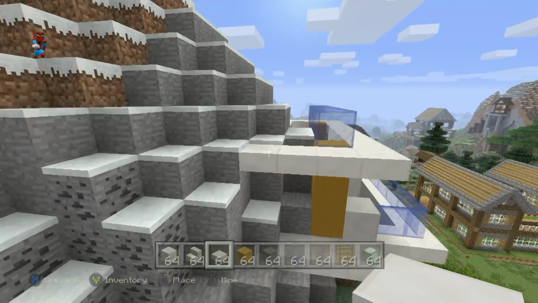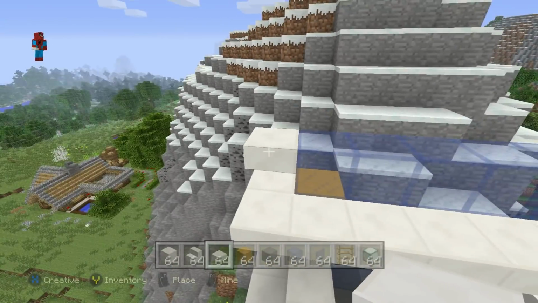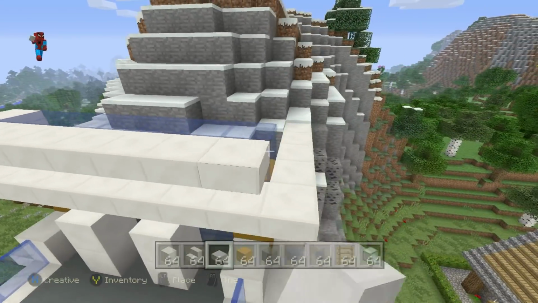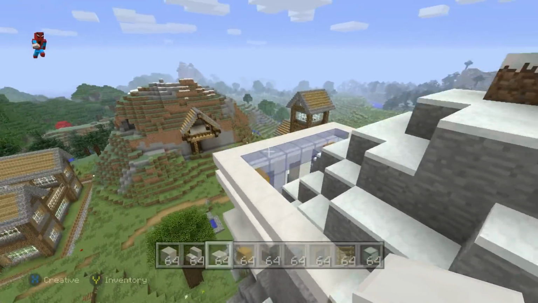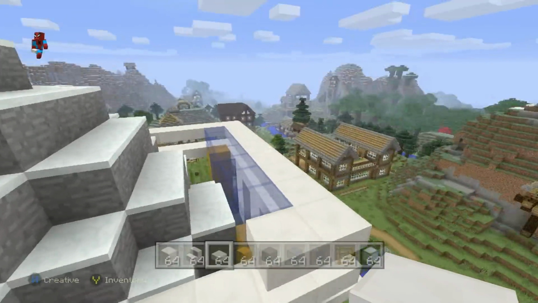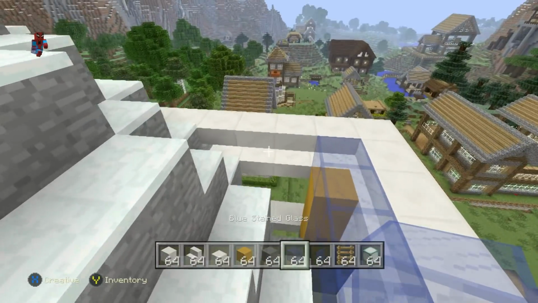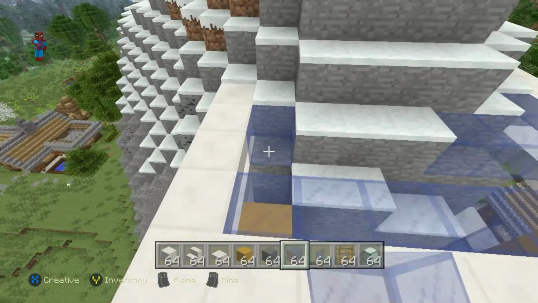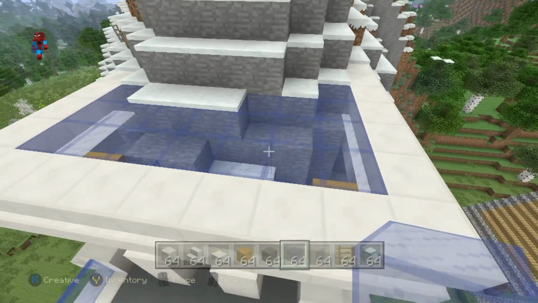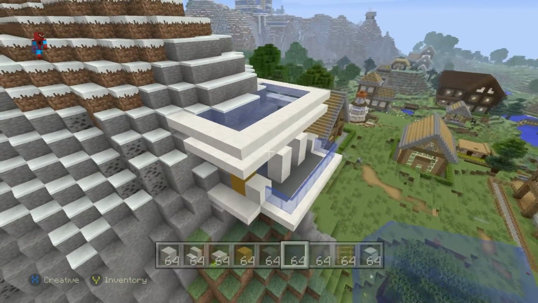And we can do the same thing on the opposite side as well, extend it as far back as it needs to go. Also, place a layer of quartz slab in front of the top row of glass that we have and extend that quartz slab backwards into the mountain as well. Once again, as far as it has to go. Fill in the top of the roof area using blue glass, and you just have to fill in the area that you would actually see from the inside of your little base like this.